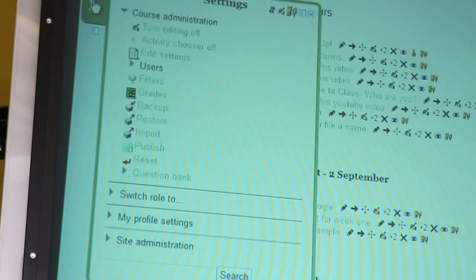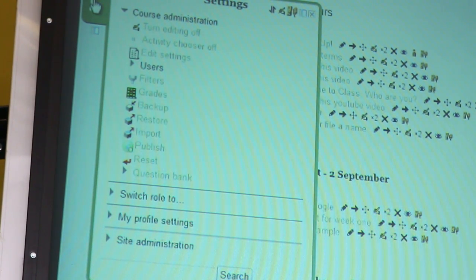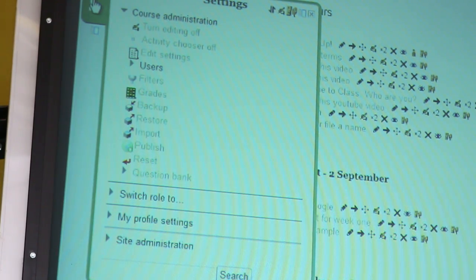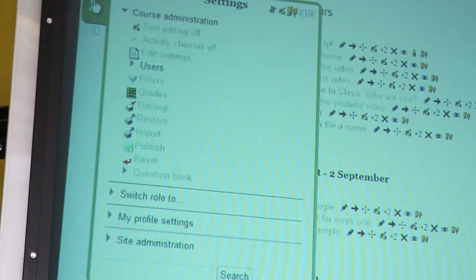Now we've got a backup. You see backup there? You can back up, which means you're going to make a copy of your course if you need to do that for any reason. And also right into that is restore, and that's how we take your content from one place and put it in another place. So you can back up your whole gigantic course on a flash drive and carry it around in your pocket.